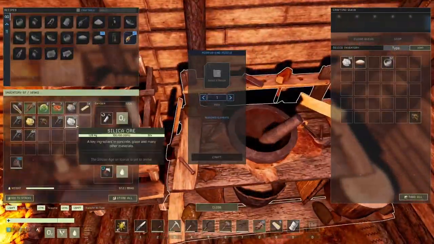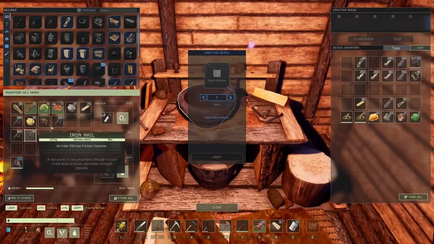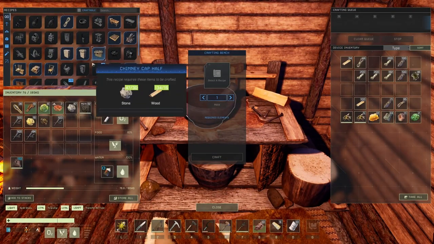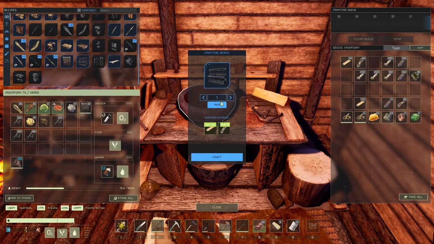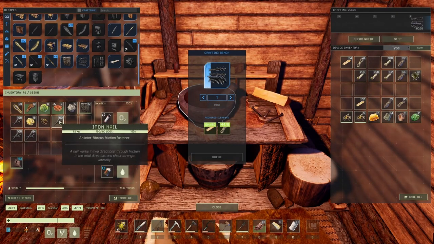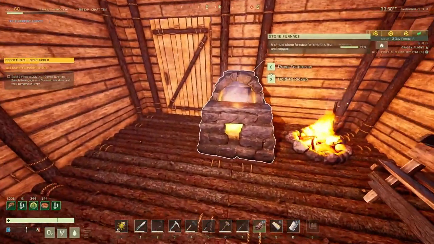Just drop the silica in here. Drop the wood in here. You got my 12 volts? Amazing. Make me some of this if you can. One? Why only one? Oh, already? Okay, make me one in that case. Jeez.